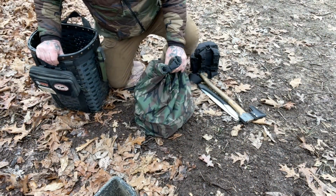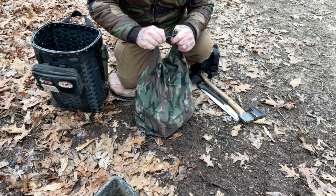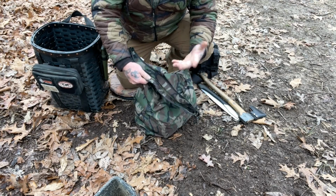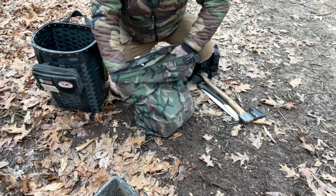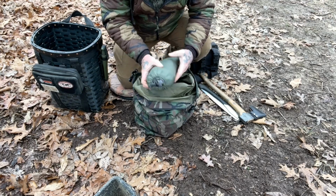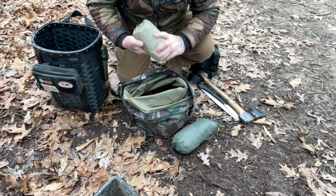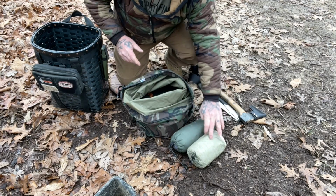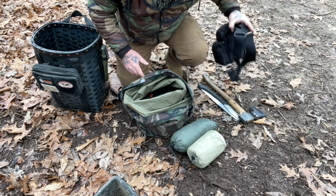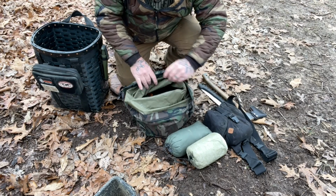Okay, so in this bag, I've got my knee on my bucket lid here. In this bag, I have essentials for the trap line, as well as essentials in what could become an emergency scenario if that were to happen. I've got a shelter tarp. I have an emergency bivvy. And remember, I also have ways to start fire and disinfect groundwater resources here.